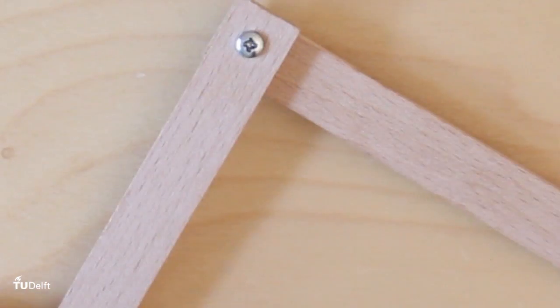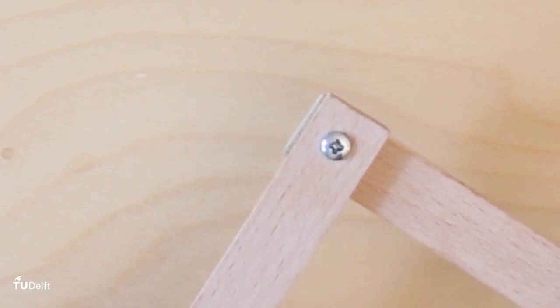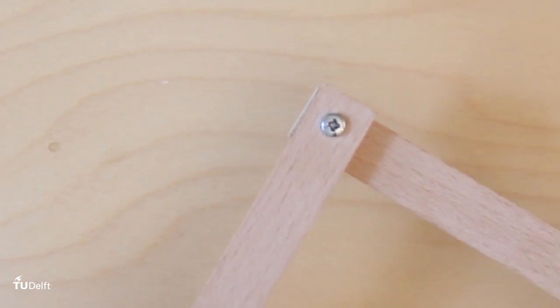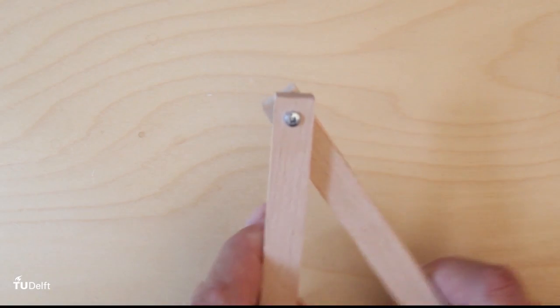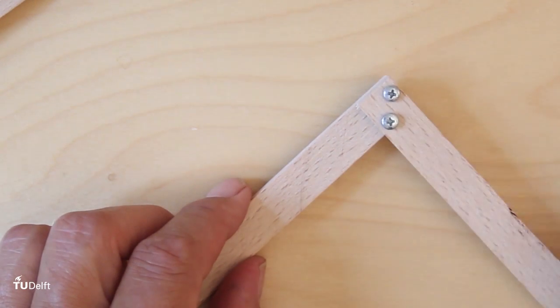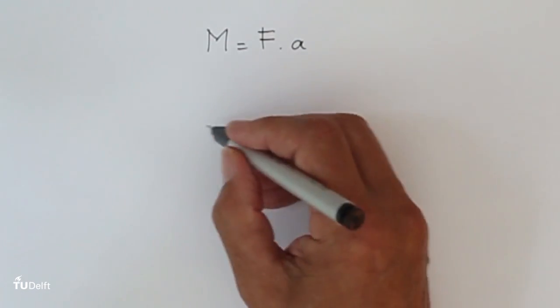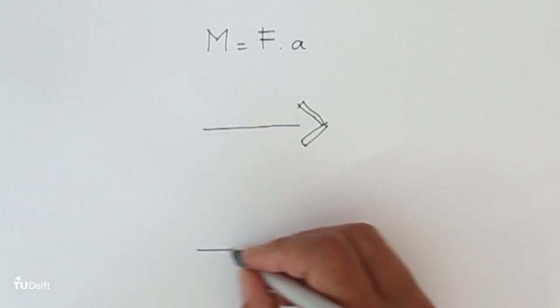For that, it is not enough to just use one bolt or screw and a nut and fix them very tight. The construction will give way easily. At least two fixing points with a certain distance between them are needed to take a bending moment, which is, as you know, a force multiplied with a distance.